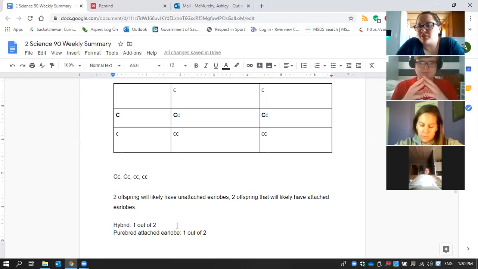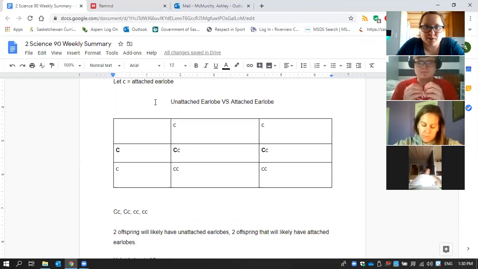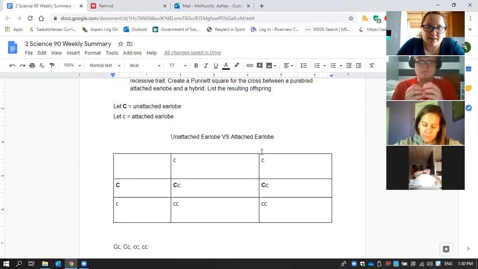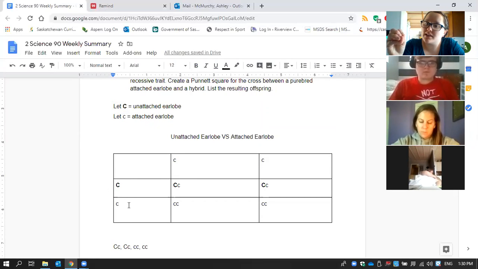Anyway, so there's just some important things I'm looking for about your Punnett square. So I need to have your let statements. I need to have a title, and then you need to fill out your information. One little part up here is for one parent. This one here is for the other parent. And then you cross them like you would for a multiplication or addition table. Remember, your dominant trait always comes first. If there is no dominant trait, then you just write the lowercase letters. That's fine.